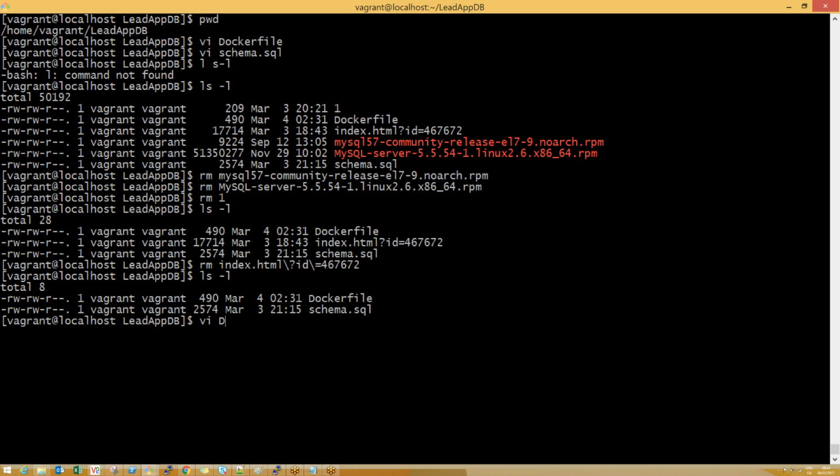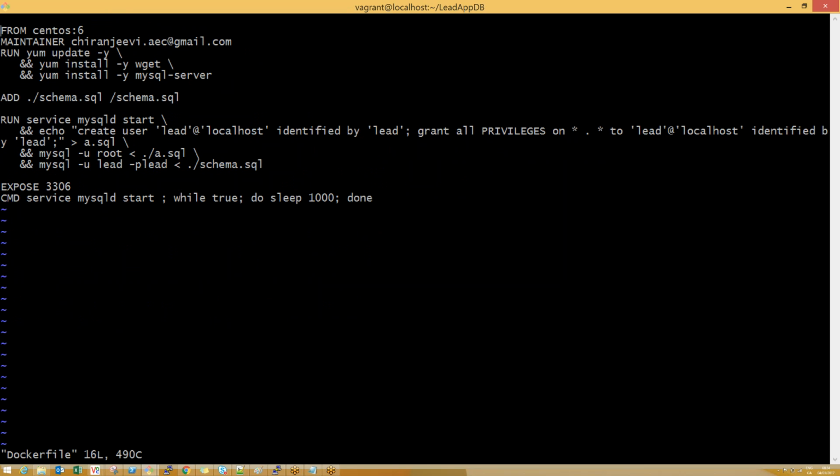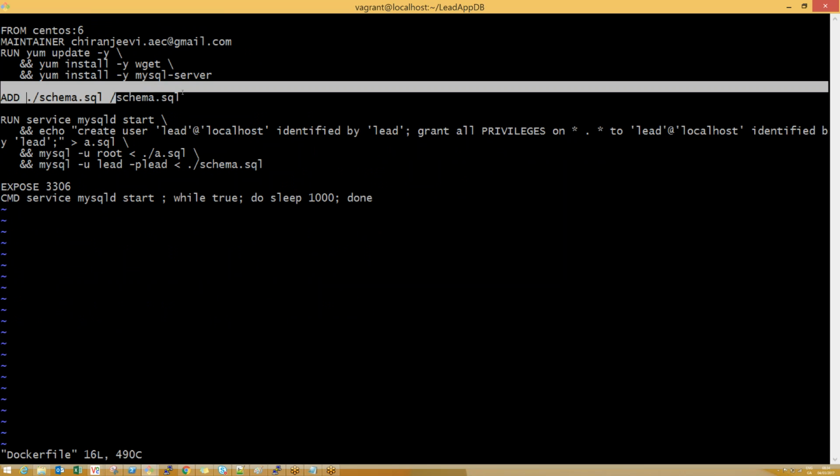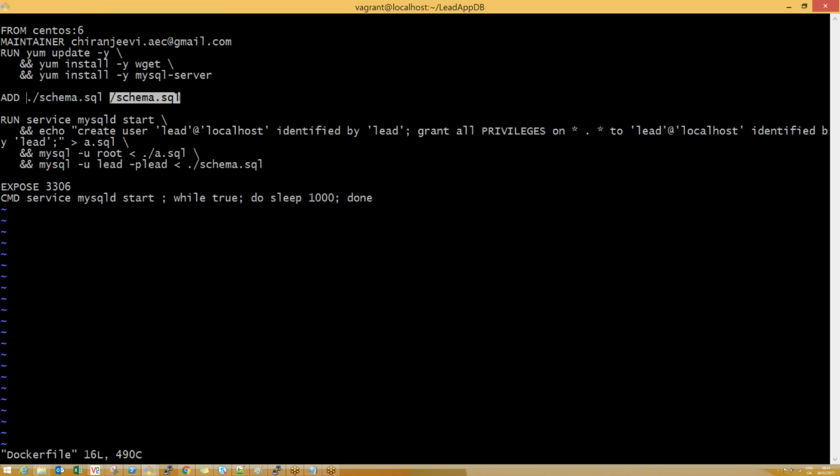With the help of the Docker ADD command, can you see ADD here? What exactly will it do? It will copy your current directory's schema.sql into the root location of your Docker container, with the schema.sql name. This copies it inside the container from your Dockerfile location on your host machine. That's what ADD does. I hope you understand why we are copying: we need to deploy our DB, so this is for deployment purposes.